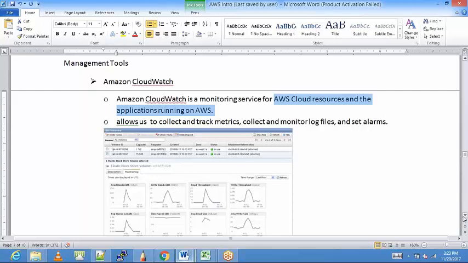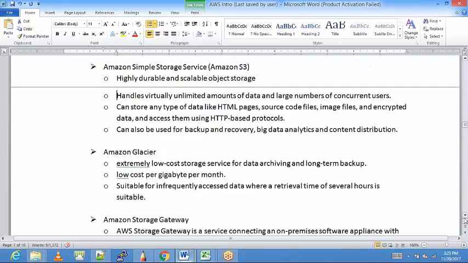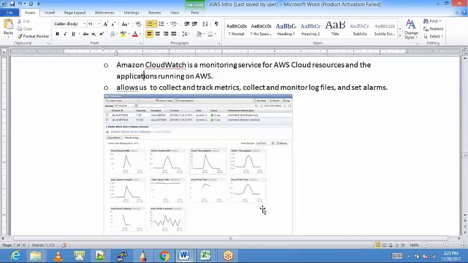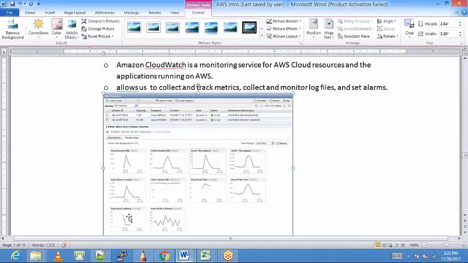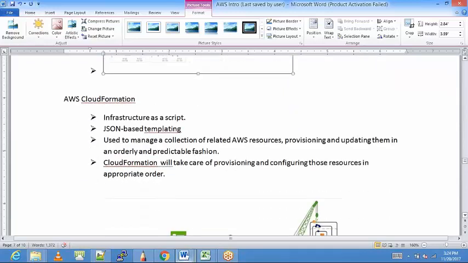And if anything goes below a certain limit and stays there for a while, just like I have highlighted here, an alarm can also be triggered to look into the issue, or an alarm can be triggered to reduce the capacity because it's past 9 p.m. in the night and the usage has really gone down, or it's a weekend, things like that. CloudWatch really works with a lot of other services in Amazon.